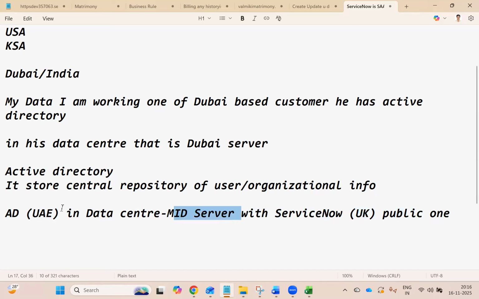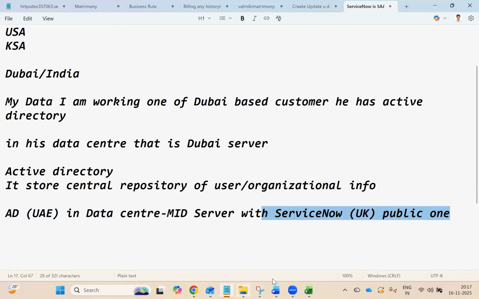Without a mid server, you cannot connect this to this one. There should be a mid server. Through the mid server only, our AD accounts will go to ServiceNow. This plays a very important role for integration between your own or company applications and ServiceNow.